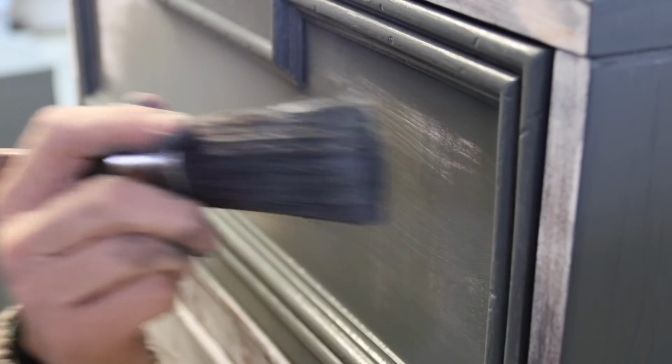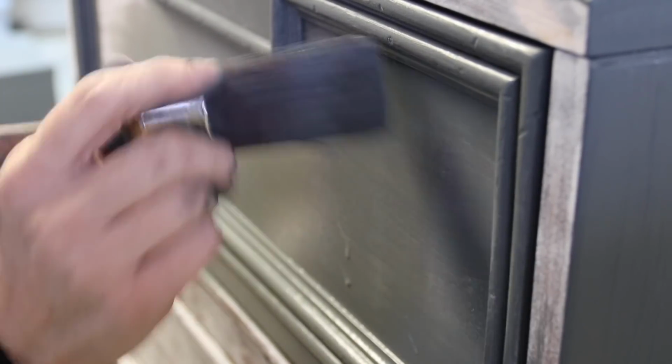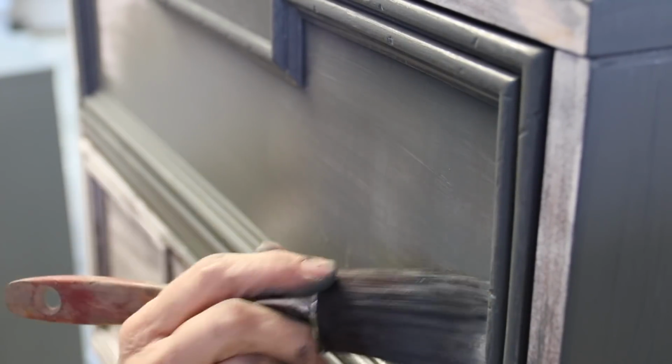Ended up having to paint it 3 times, and then I did those little touch-ups in the trim of the drawers. Sanded in between, lightly sanded in between each coat.